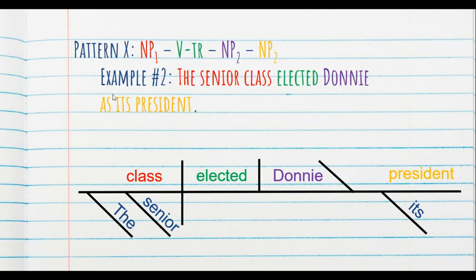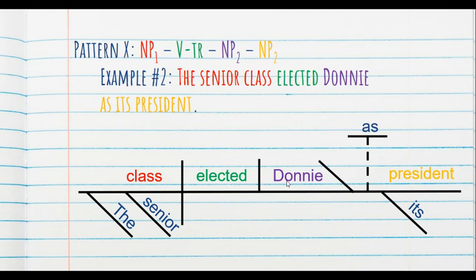It looks like a prepositional phrase. That's tricky. It does look like a prepositional phrase, but oftentimes that word as is not really a preposition so much as it's actually introducing this noun, which is renaming Donnie as president, and therefore this is our expletive. Remember, we can float the word as. We can also float to be. So in this case, as becomes my expletive.